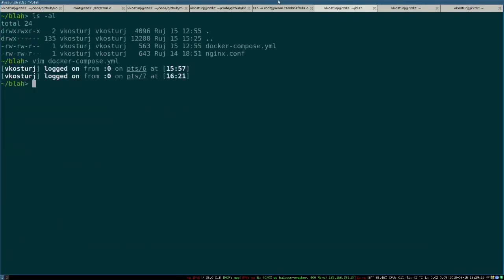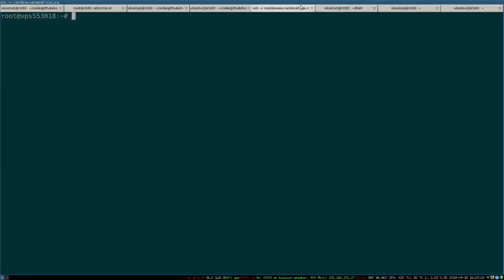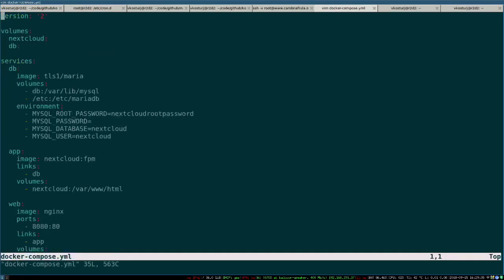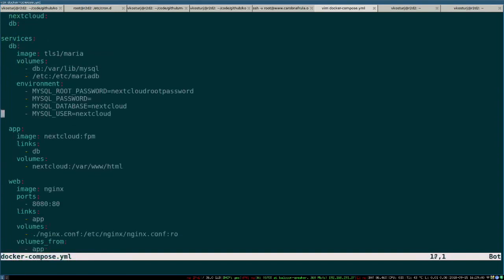So let's assume that the attacker runs some kind of netcat, listening for remote shells, right? And let's say I'm the victim and have this Docker Compose file.